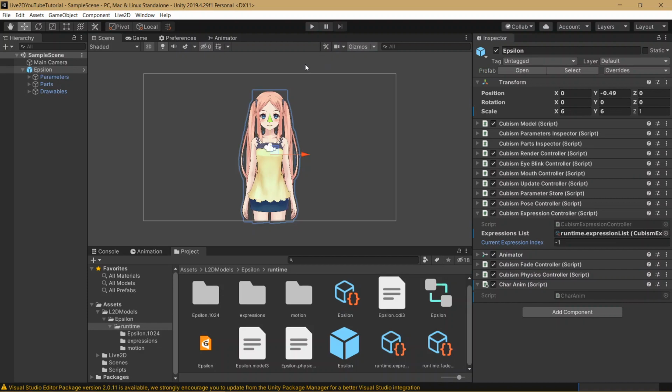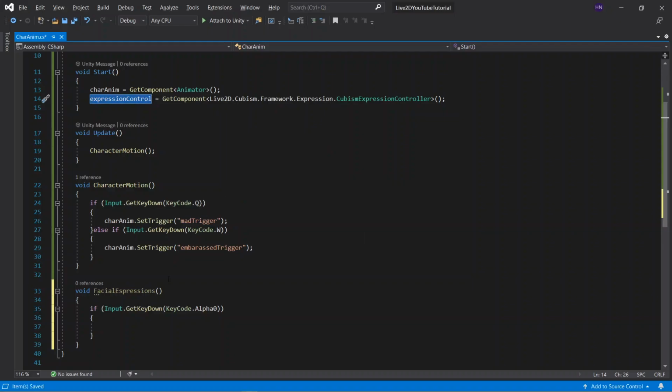Now, if you're wondering why I started with 0, it's that lists and arrays start from 0. So programming. So that's what we're going to do. We are just going to refer to the index of the array, I mean the list. If I am not mistaken, it is a list. The index of the expression on the list.